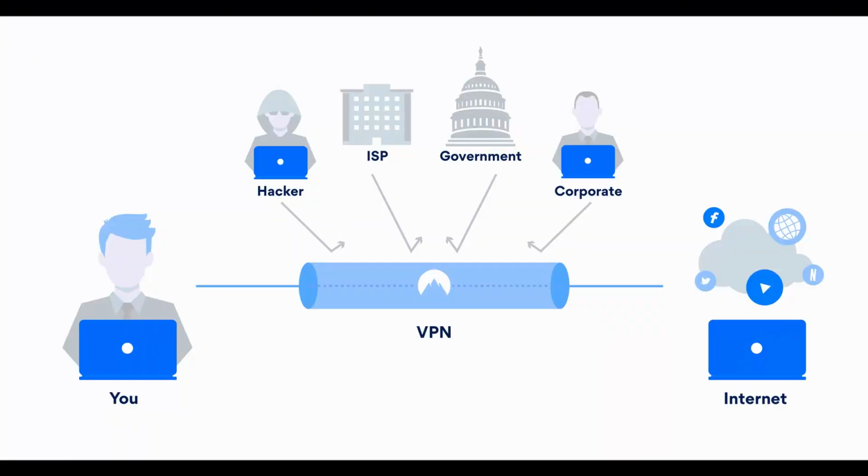So first off guys, we want to clarify what a Seedbox is and what a VPN is. So this is just going to be the basics. The VPN is basically an app you put on your computer and you're going to connect to a remote server. So you can connect to some other city, some other country, and this will encrypt your internet traffic, everything on your computer, as well as give you a new anonymous shared IP address. So for the basic purposes, VPNs are for anonymity and security.